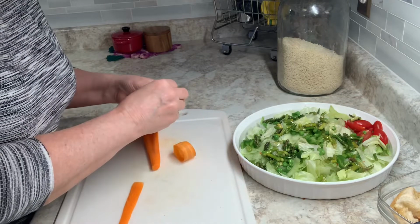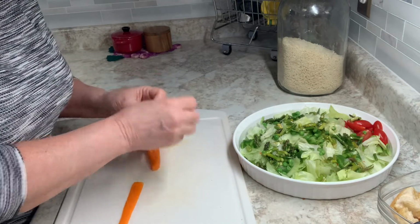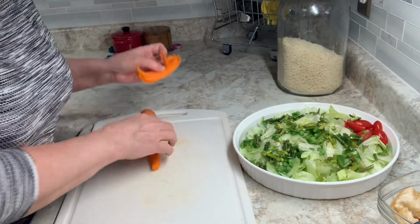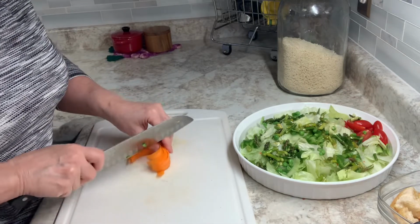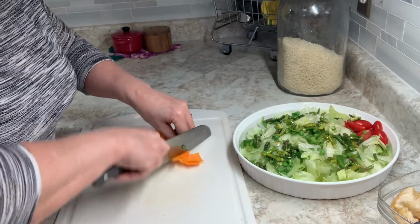And yeah, it's just me and Thane, but fancy things are pretty to eat and sometimes nicer. But you know what I'm gonna do? I'm not gonna leave them in these big curls. I'm just gonna cut them up a little bit like this.